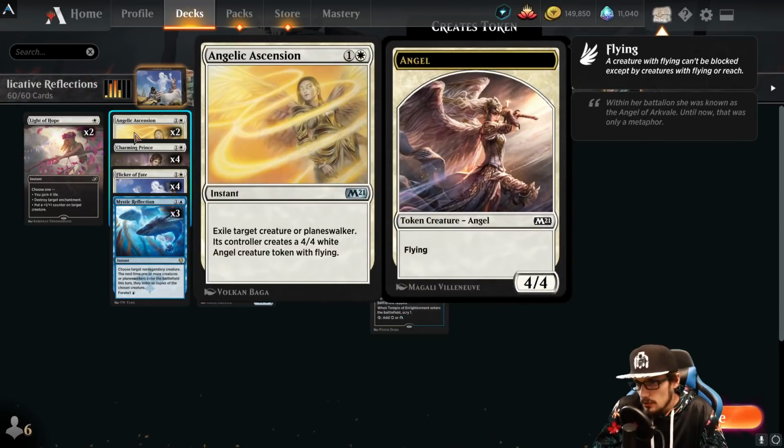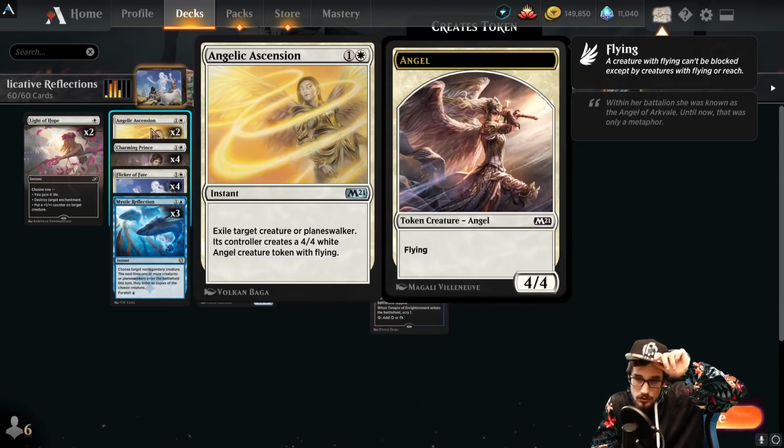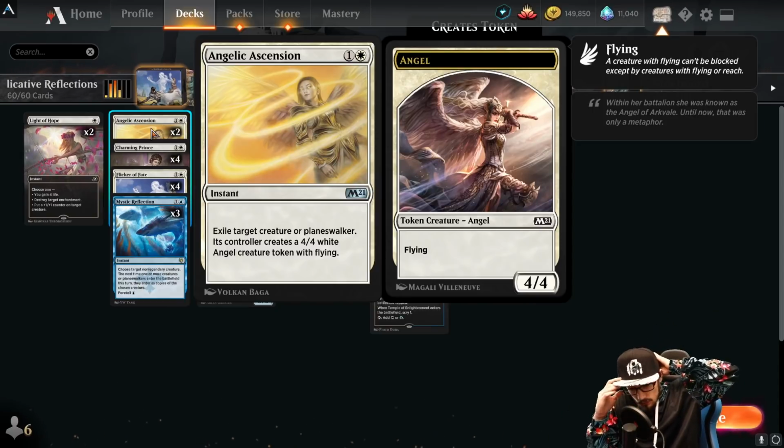Angelic Ascension, we didn't talk about this. Instant speed for 2, exile target creature or planeswalker its owner controls. Its owner creates a 4/4 with flying.